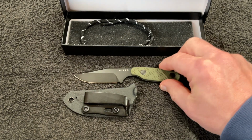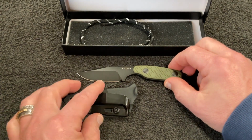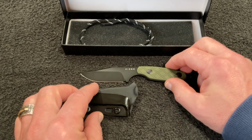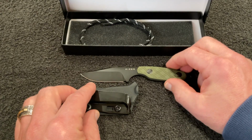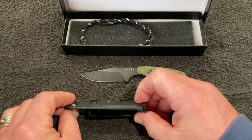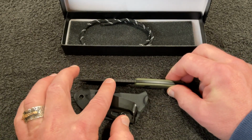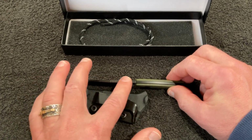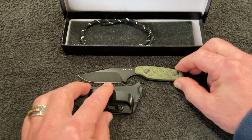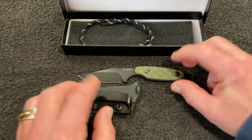But again, Kizer Muskrat, very nice knife. Don't hesitate to buy this for someone that you're looking to buy it for, or for yourself, for a little self-defense protection option. Everyday carry, this is a great one. You know, if you took this off of here, you could literally almost carry this thing in your wallet. I mean, it's not crazy thin like a credit card would be or anything, but you could literally put this in your purse, in your pocket, and you're not even gonna really know that you're carrying it. It's so nice.